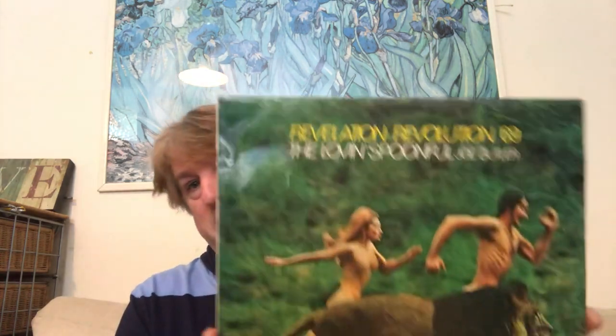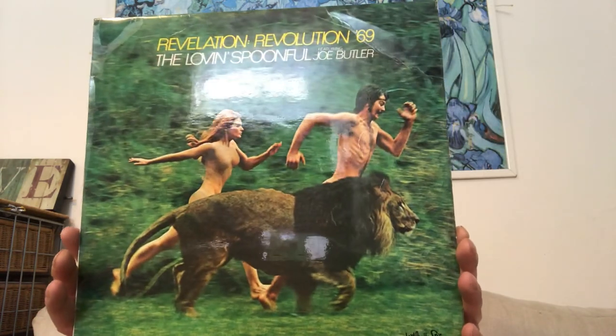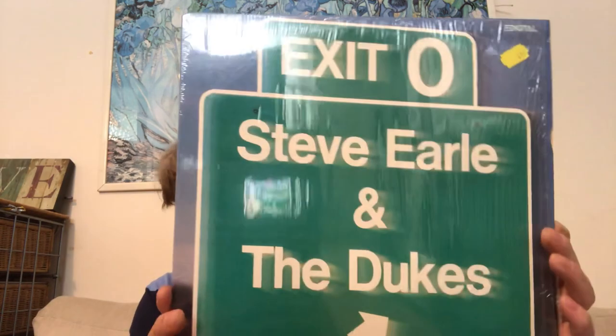Was John Sebastian the singer with the Loving Spoonful? I think he was, so whether he's not in this version I'm not too sure. Looking for a year — I think it's 69. Again, very good condition. I think this was two quid, but because it's a 60s album and the jacket alone is worth the price of admission. This is an album I see knocking around — picked it up for £1.50.